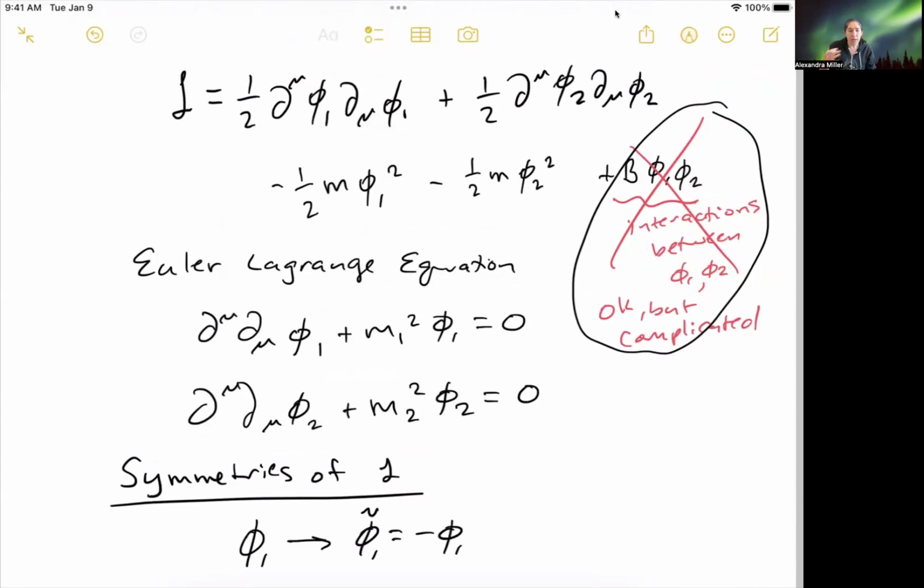If we go into the Lagrangian and replace all our phi 1s with phi 1 tildes, which is just the negative of phi 1, because in every term there are two phi 1s appearing, those negative signs are going to cancel each other out, and our Lagrangian won't change. So instead of dealing with the Lagrangian that's just phi, we could consider this phi tilde Lagrangian. Mathematically, in this case, it doesn't see any mathematical savings, right? Because it doesn't change anything. Everything is exactly the same.